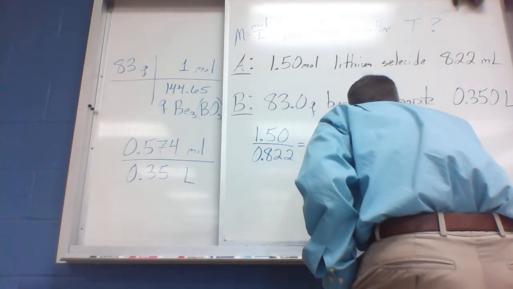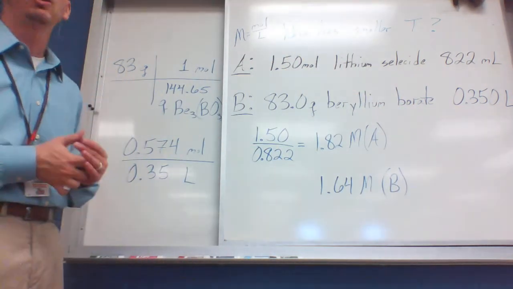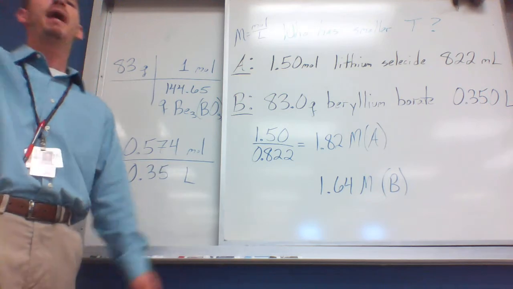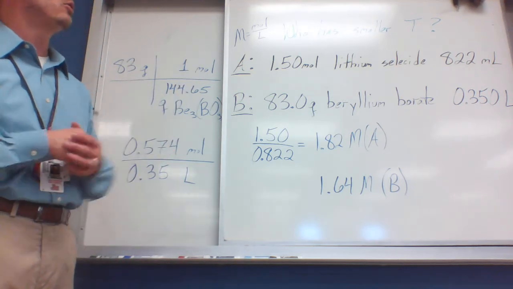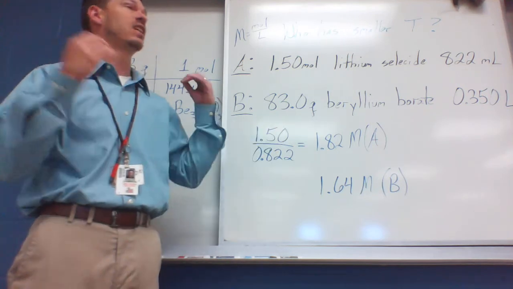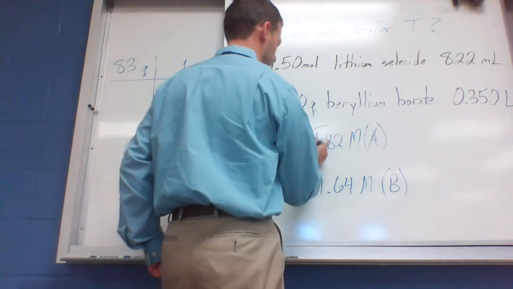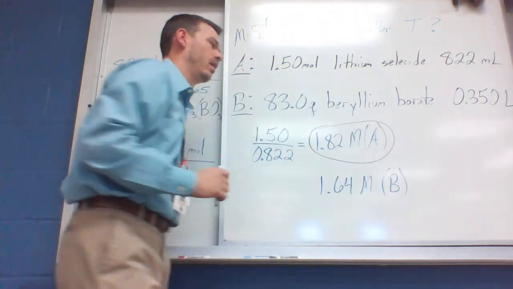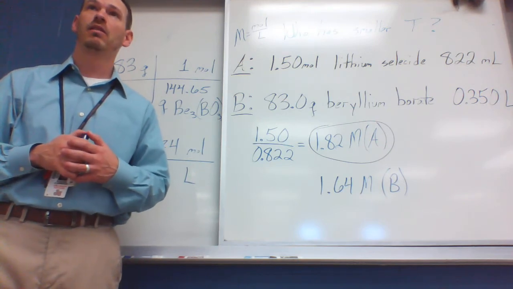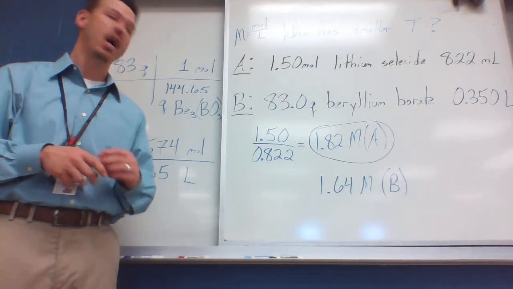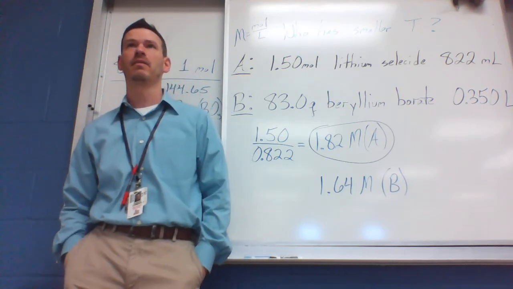1.64 molar. That's B. So now here's where you've got to show that you know what you're talking about. It's spiraled in a molarity calculation. It's going to do that a lot. Now, do you know the science? Which one has the smaller transmittance? A. Because a higher molarity will have a higher absorbance, more particles to block the light. A higher absorbance will always have a smaller transmittance.